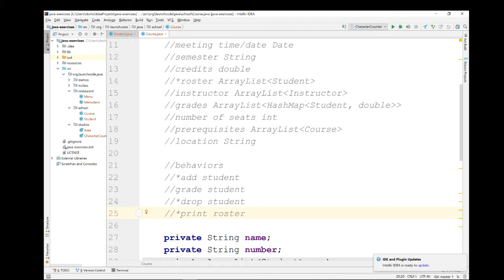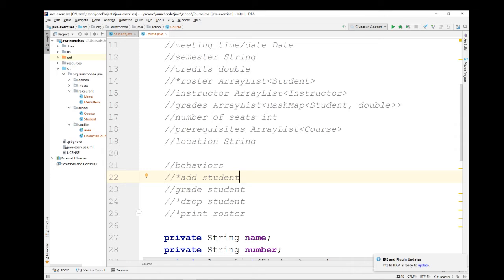So let's go ahead, and the next thing we need to do for each of these methods is decide on a few things, like what? What does each method need? What information does each method need? Access modifier, so is it public or private? What else? Return type and arguments, input parameters, right? So for adding a student, do we have any ideas about those things?